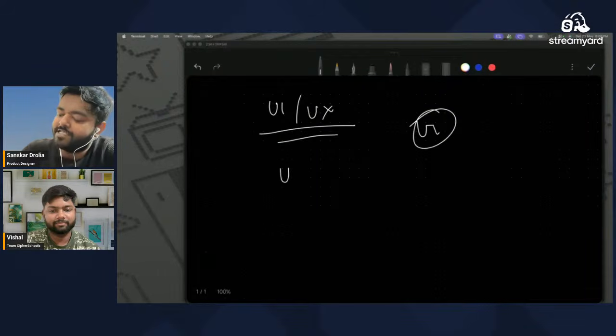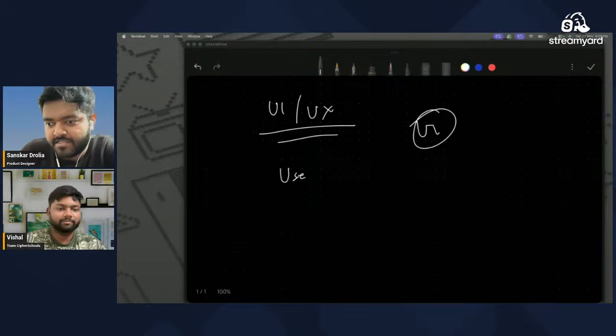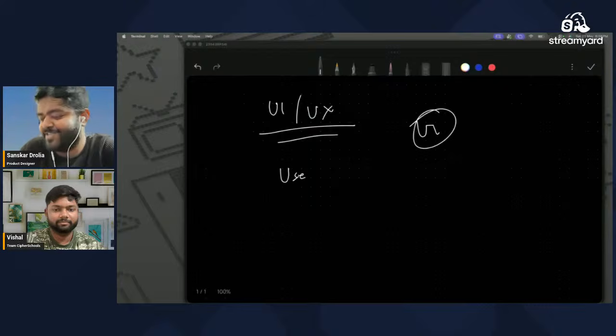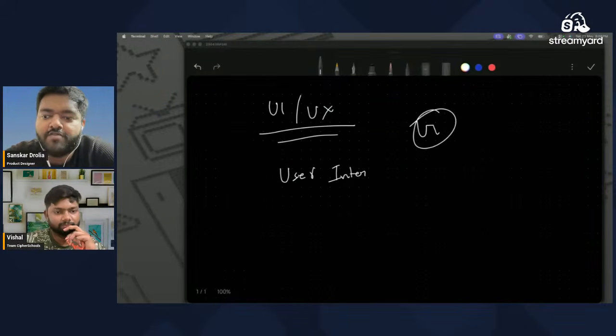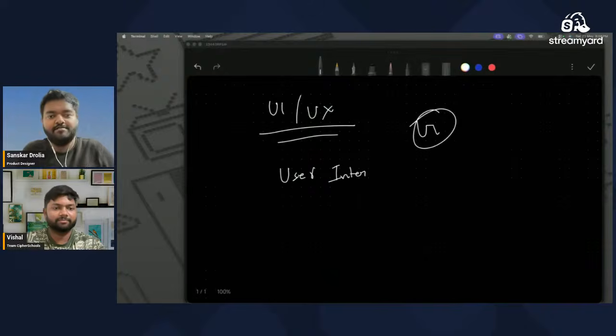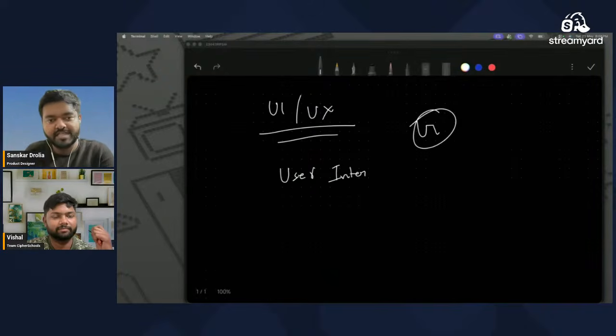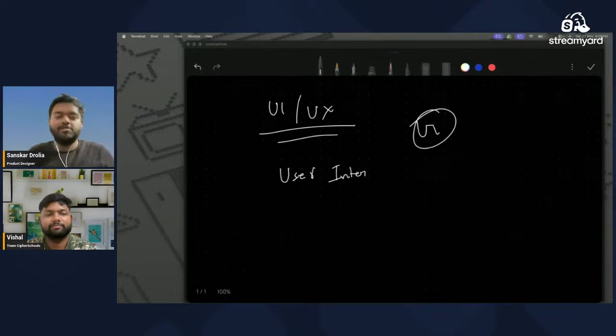So it's user interface, as mentioned. Whatever you see, even you're watching YouTube live right now, that's the interface. You have a big screen. You are watching me, on the right side you will see the live chat feed, at the bottom you have the description, and at the bottom right you'll see some recommendations to watch other videos. So it's a wholesome experience of the interface. That is nothing but your user interface, the UI part.